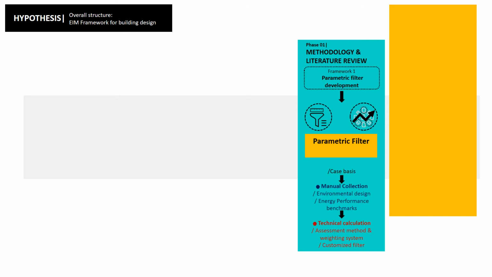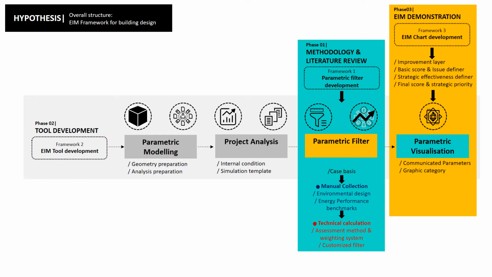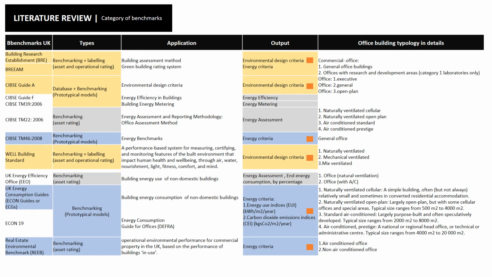Ensure the case basis and benchmark results through the literature review in the parametric filter development workflow. Clarify the application of customized assessment method by editing the parametric filter into an EST program in EIM tool development workflow. Record the final result, environmental achievement, impacts, priority, and visualization output of each design stage in EIM chart development workflow. This report takes 4 different office layouts in London as experimental objects to complete the EIM demonstration.